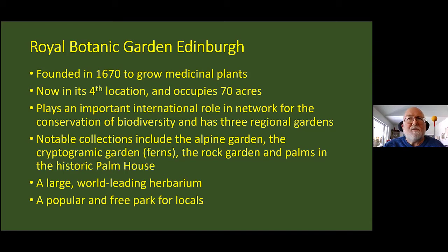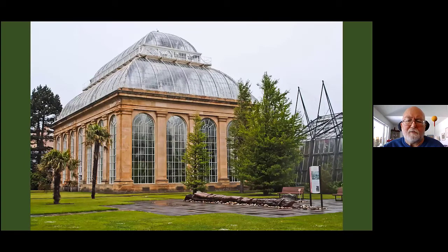So on the, I believe it's the north side of the park, the garden, they had some space that was not being effectively used, and they laid it out to allow people to have garden plots. A very typical thing to have in England and Scotland, but not typical in a botanic garden. So that's a new development.